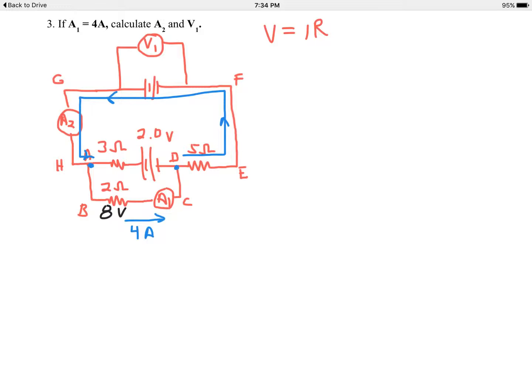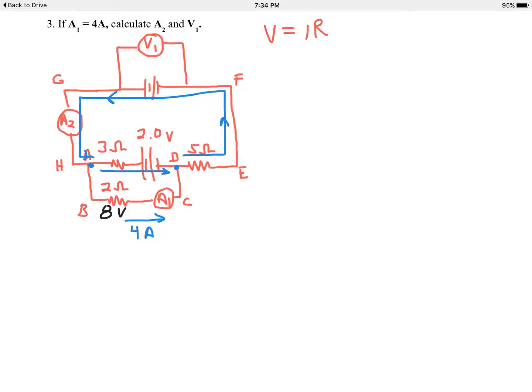I'm predicting that because I'm predicting that the big battery is at the top. If you predict wrong, there's ways to deal with that I'll show you later. But bottom line, more than likely the current's going that way. You should try to put the arrows in the most likely direction of the current flow. So that blue arrow I just drew is the predicted flow of current from D to E to F to G to H, and then it splits at point A. 4 amps comes down to B to C to D. That's already given. And there's some current that flows from A to D as well.